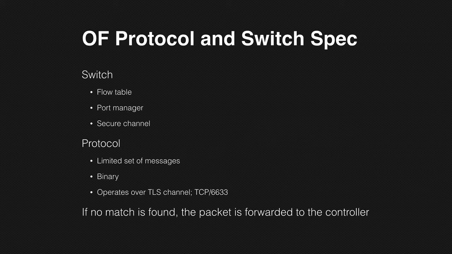Being a protocol, OpenFlow defines a set of messages for all the communicating parties to use and their contents. So basically, it's a document. It's a spec not only for messages, but also for a switch to conform to the OpenFlow standard to be a proper remote control plane client.